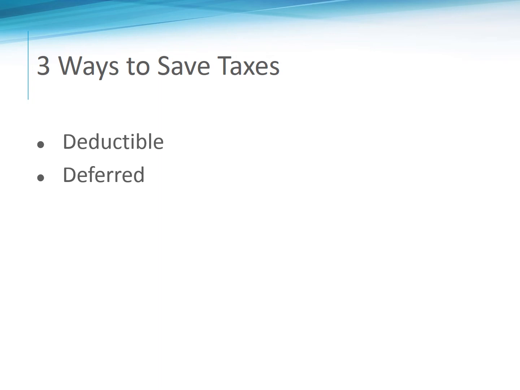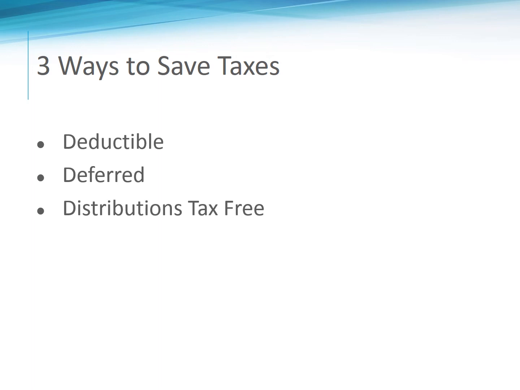Now, the third way is to have the distributions come out tax-free. Distributions for a Roth IRA or 401k are tax-free. Principal where you have already paid tax typically come out tax-free. Now, the best you could do is 2 out of those 3. And if you're not careful, you may only get 1 out of the 3.